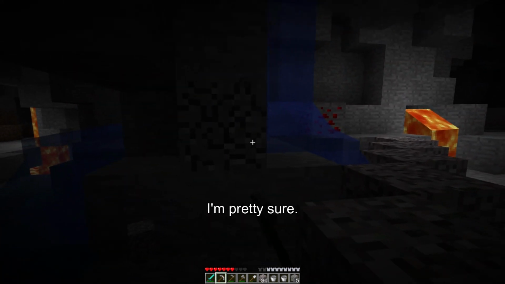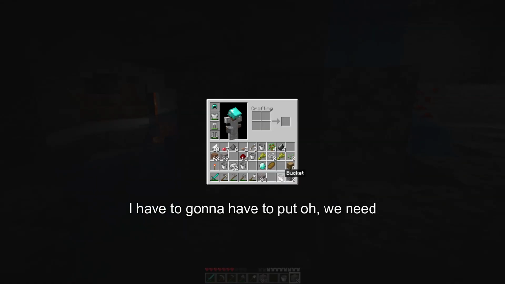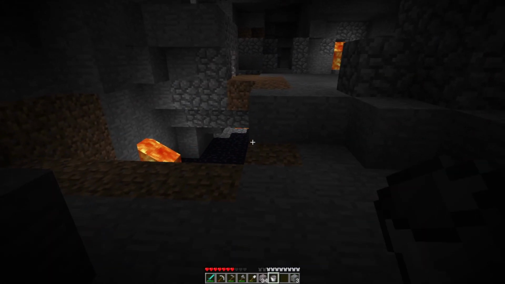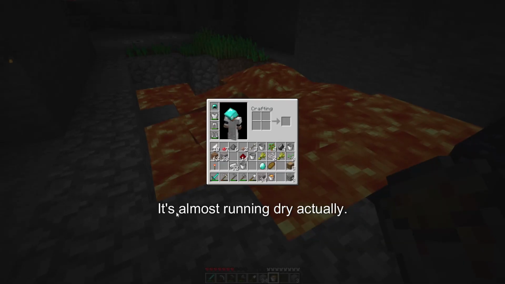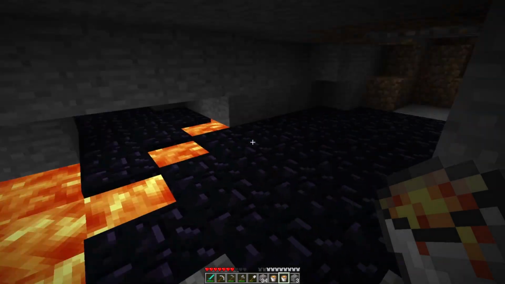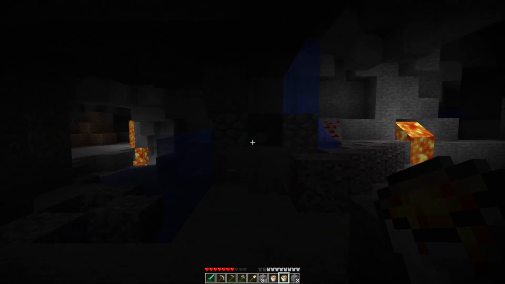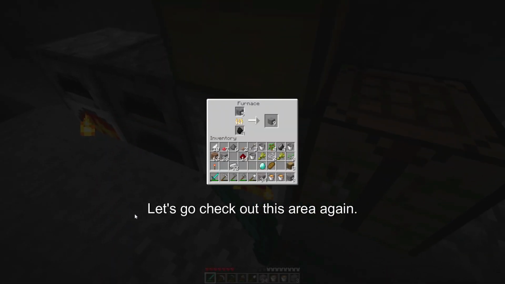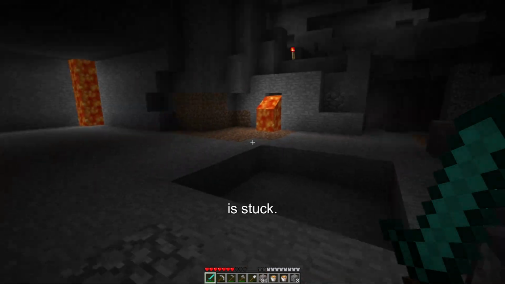This needs a light here, I'm pretty sure. Gonna have to put. Oh, we need more lava. Our supply is starting to run. It's almost running dry, actually. Not quite there yet, but it's starting to get there. Let's go check out this area again. See what we got smelted for us. Oop, keyboard is stuck.